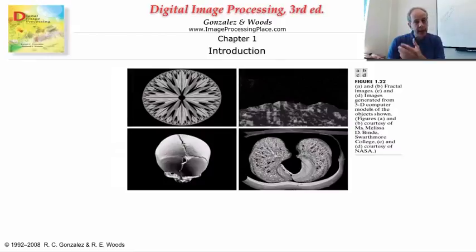And finally, the last example I want to give you in this very broad ensemble of images are artificial images that are being created in the computer. Normally, the image processing that is done for this type of images is very different from the image processing that is done for images that are acquired and then enter into the computer. We are not going to be talking a lot in this class about images that were created in the computer from scratch. We're going to be talking about images that were acquired and then entered into the computer for some analysis or processing.